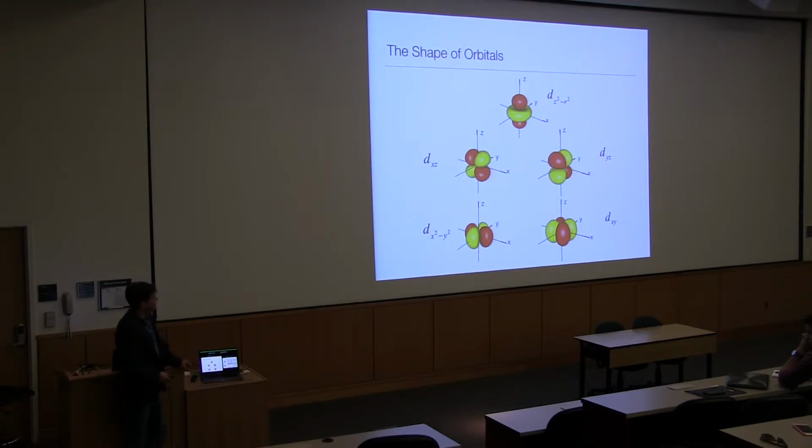And the probability amplitude in quantum mechanics is not something that's directly observable, but the square of it gives you a probability density, meaning the probability of finding an electron that occupies this orbital at that place in space. So let's try to square that, then it will still look qualitatively the same. It will still have the nodes here, but of course the sign will disappear. That means if an electron occupies the dxy orbital, it has a probability of being found here in the xy plane in between those coordinate axes, but you will never find it anywhere on the x-axis or on the y-axis. So that is the meaning of these contour plots.